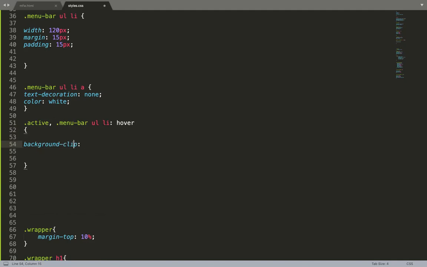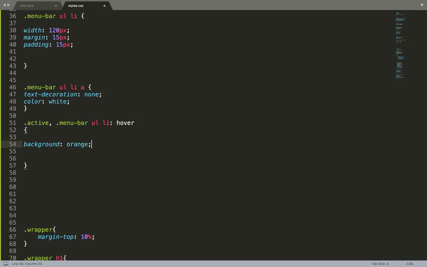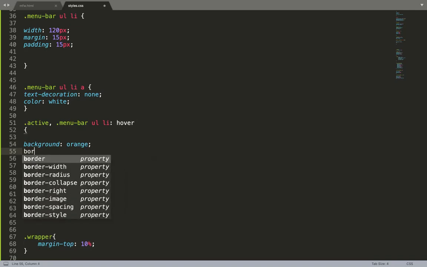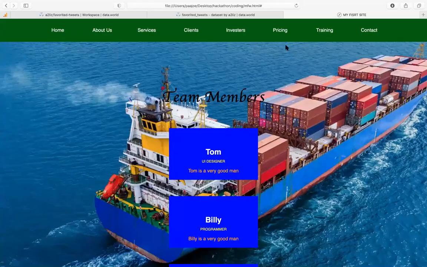If you don't want it, don't force yourself. So hover, I'll say when someone hovers it, let me see, orange. In fact, let the border radius of this be, should I set it to 3? I think 4. 3. Our class can end any moment from now.